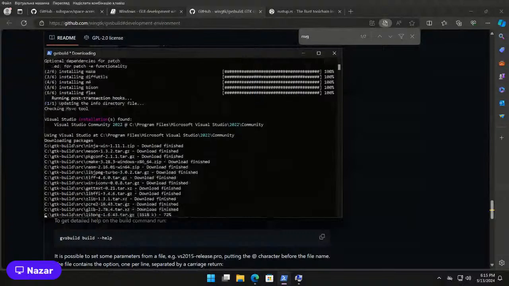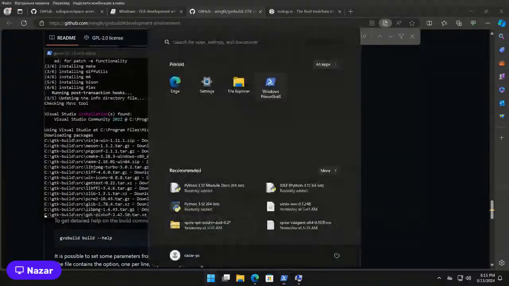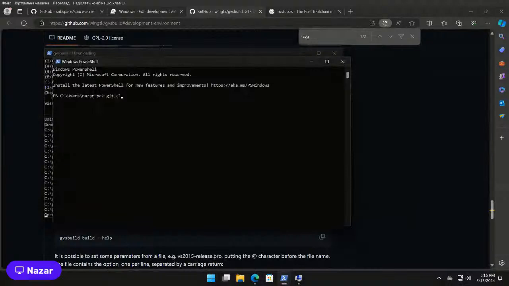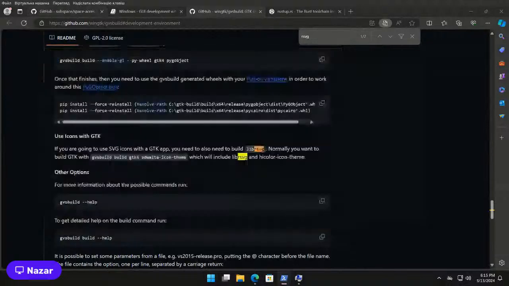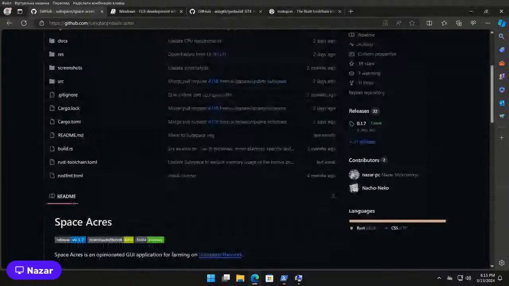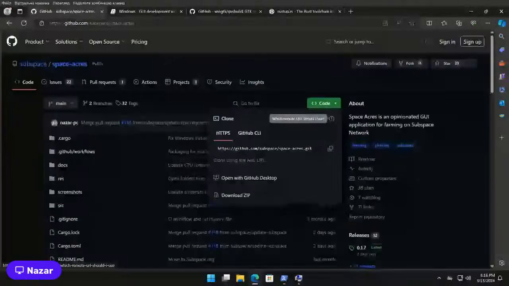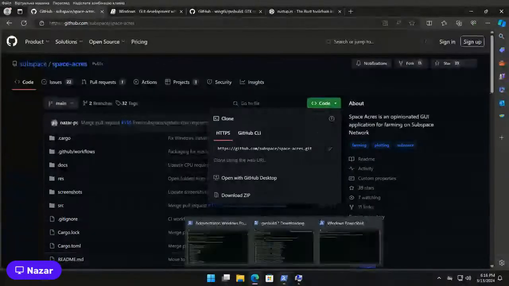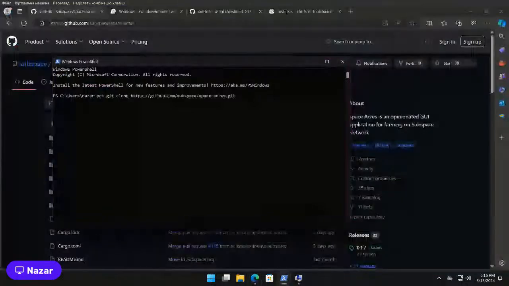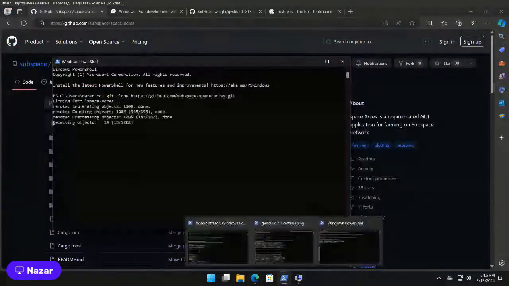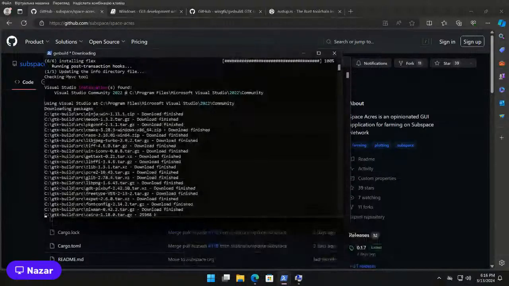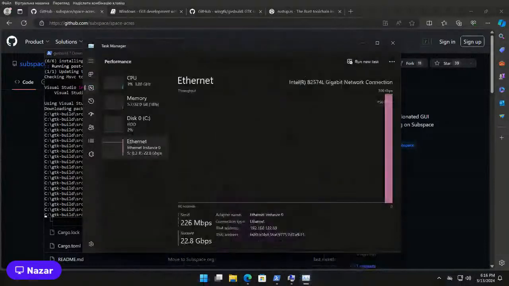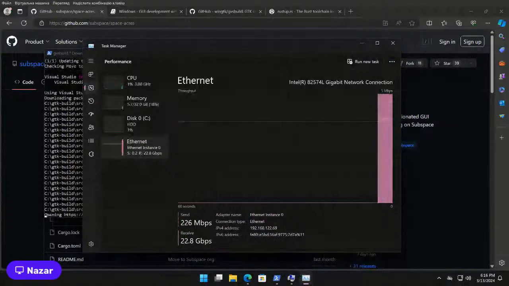This is a process that will take a little bit more time than usual. I guess in the meantime, we can clone the repository. So let's open another PowerShell. Git clone. We will take this repository. If you want to contribute, you will probably have an SSH option here once you're logged in, but this is fine for now. Okay, and paste and let it clone. gvsbuild is still downloading stuff. Let's see what funny number for download speed we have. 20 gigabits. Nice.